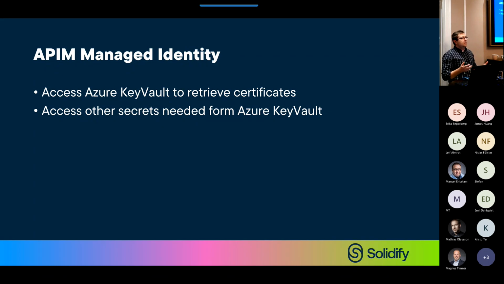So one of the features that we used, which is not only an API management feature, it's a feature that is generally available on most of the Azure services. It's a managed identity. What it means is that an Azure service will get an identity, system assigned or user assigned, that it's using to access other Azure resources. And in our case, we use it, for example, for retrieving certificates for custom domains from Key Vault. And we also use it to retrieve other secrets that we used on some of the API policies for pre-processing the request before proxying further to the backends.